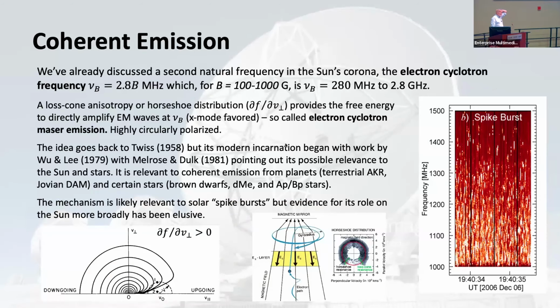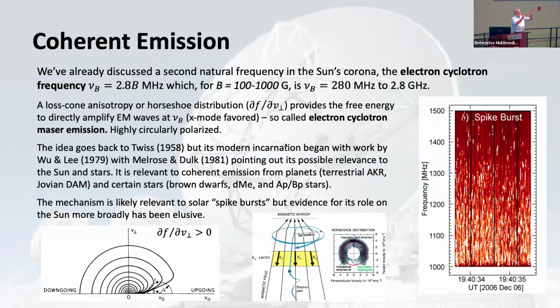Here's another mechanism that is thought to be relevant on the sun. And again, this was mentioned by Bob Ergen yesterday, namely the electron-cyclotron maser. So in this case, instead of, say, having a bump on tail instability or two-stream instability due to an electron beam, remember, magnetic loops on the sun, in another context, the magnetosphere, are converging typically. And so if you have energy released somewhere up in the magnetosphere, in the corona, fast electrons with a pitch angle distribution go down towards the atmosphere. Those with small pitch angle precipitate out. They hit the atmosphere and are removed from the distribution.